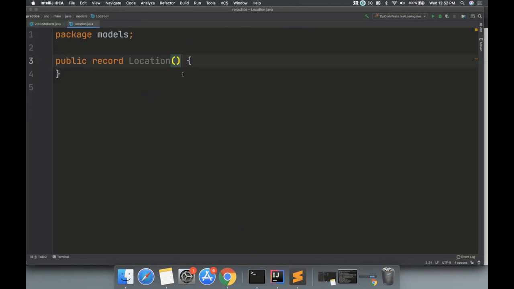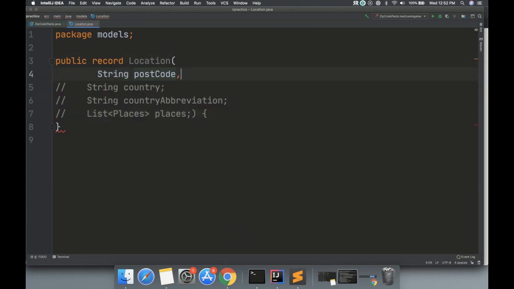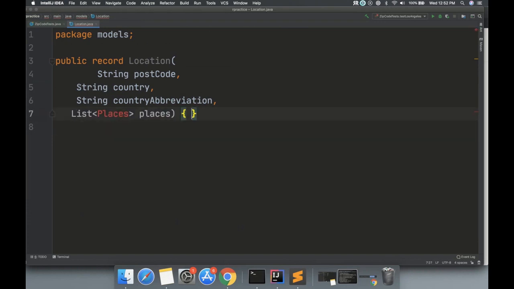So we put all the fields that we want, separated by a comma, and then country, abbreviation. Okay, cool. And that's it. That would be basically the record.